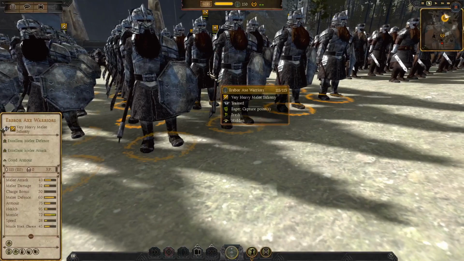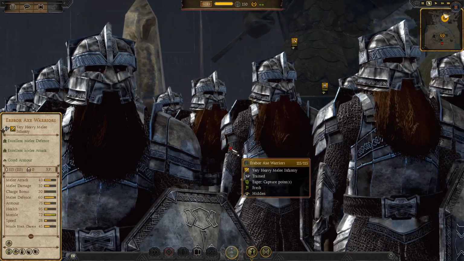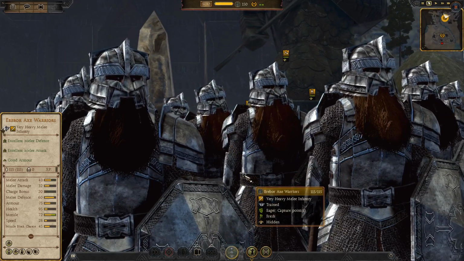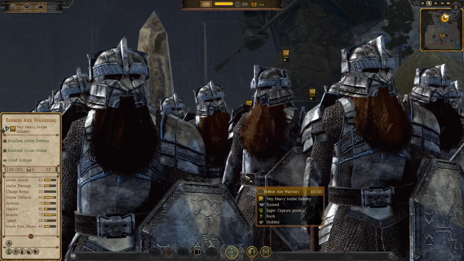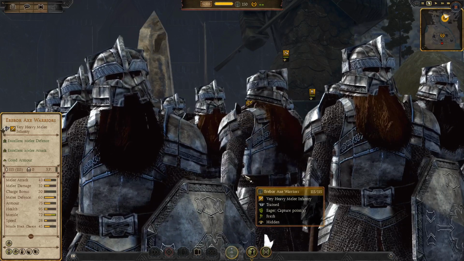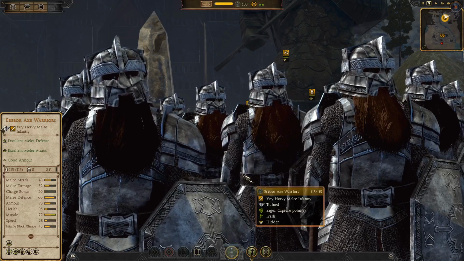But yes, so as you can see, melee attack has now drastically gone up. Went up to 43 melee attack, and we are now at 32 melee damage though, so we are actually down in melee damage, even though their melee attack is up. So these guys are using axes instead, so I guess that's kind of surprising that the axe damage value is lower than a sword, but there you go.